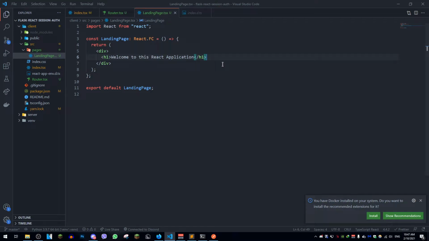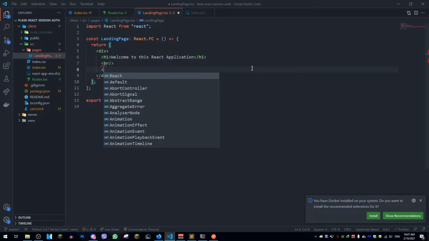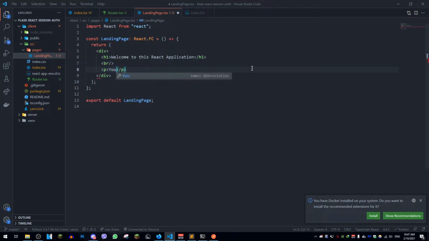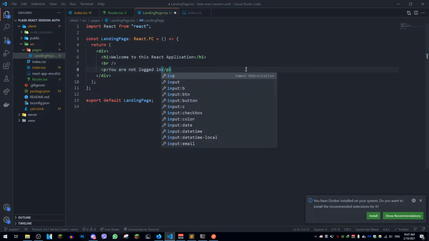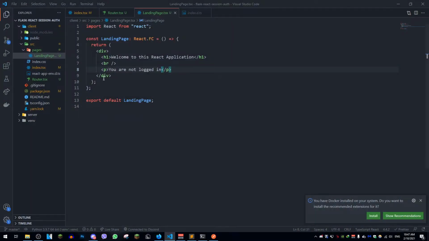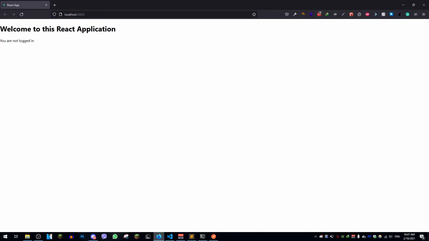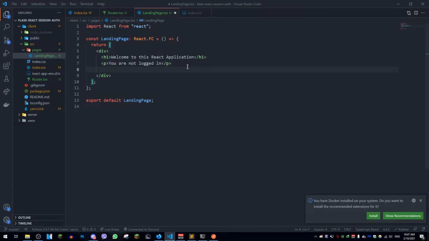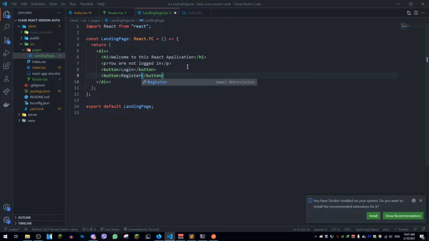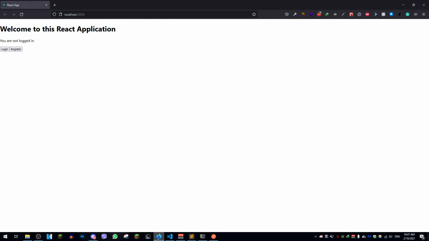So we're just gonna have this welcome to this React application, and I also want to break a line and then just say that you are not logged in. Okay, that's great. And then I'm just gonna have a button here, so I can do login, and then another button that's gonna say register. We're gonna have two buttons here, so it's gonna say login and it's gonna say register.